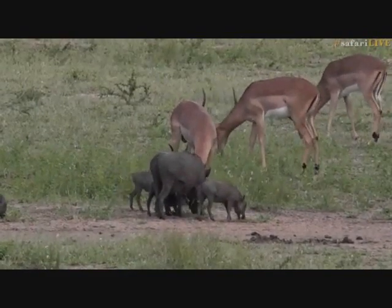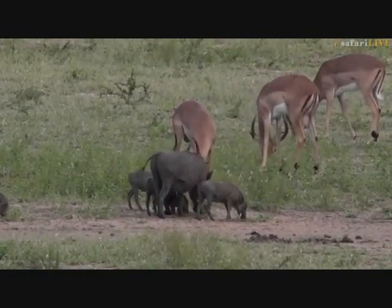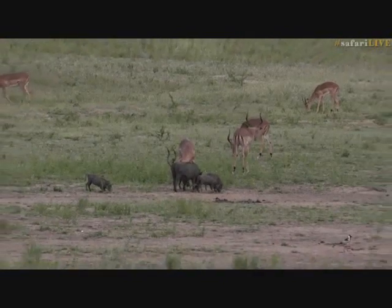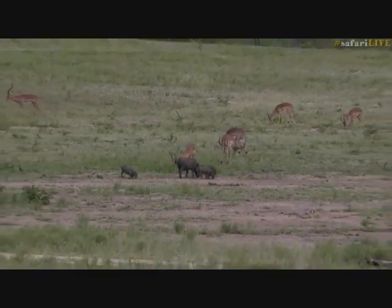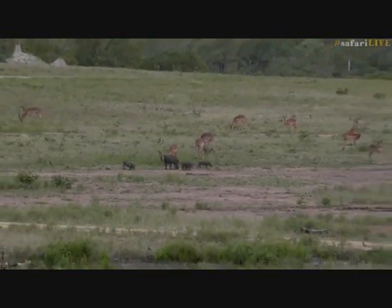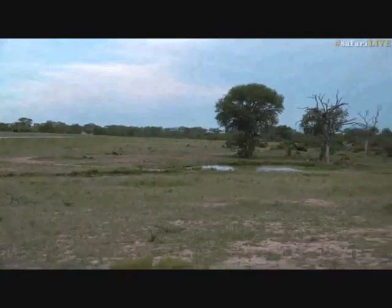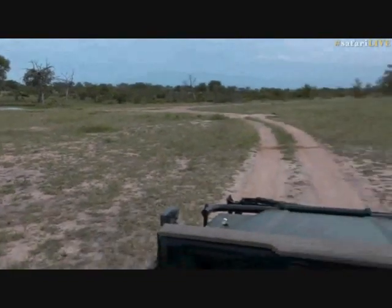So most warthogs will be living in some sort of hole in the ground, whether it be a termite mound or a patch that has been excavated by other animals, and they will then utilize that as a home. So if you happen to come upon the hole where there's warthogs living and they feel like you've pushed them into that and they've got nowhere to go and they don't know what they can do, then yes, they can be very, very aggressive.